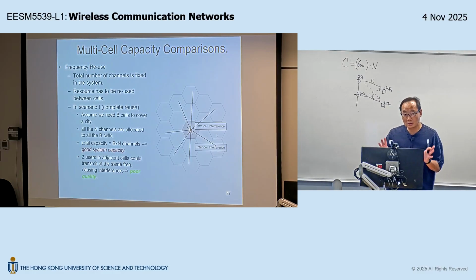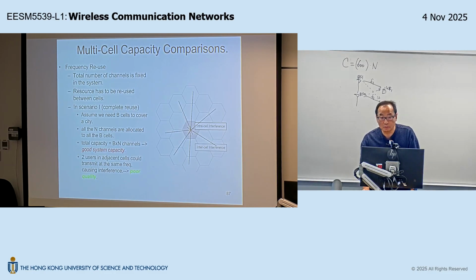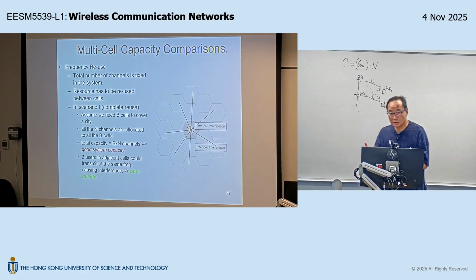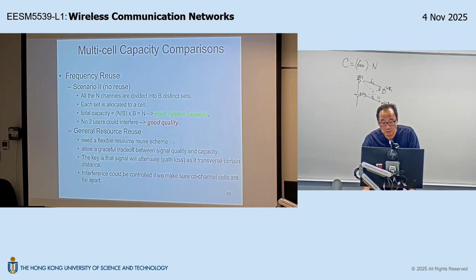The system is only noise limited. So in this case, the quality of service will be extremely good, right? Because there's zero interference, no multi-user interference at all. But in terms of capacity, what would be the problem? The total number of users I can support is still 600. I didn't scale up the capacity, right? So from the operator's perspective, the operator will be very unhappy. From the user's perspective, the user will be very happy, right?